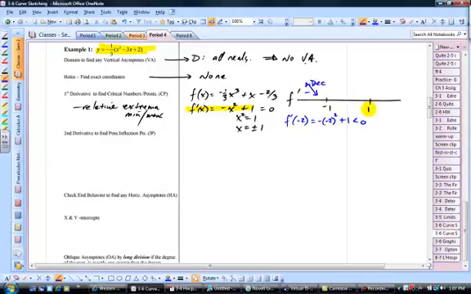And pick a number between negative 1 and 1, like 0. So f prime of 0 is going to be 0 plus 1, or 1. That's positive. Positive means that it's increasing in this region here. INC for increasing, or you just use an increasing line. So right away I see that we have a relative min at negative 1 because it goes down and then back up. So negative 1 comma something is going to give us a relative minimum here in a minute.